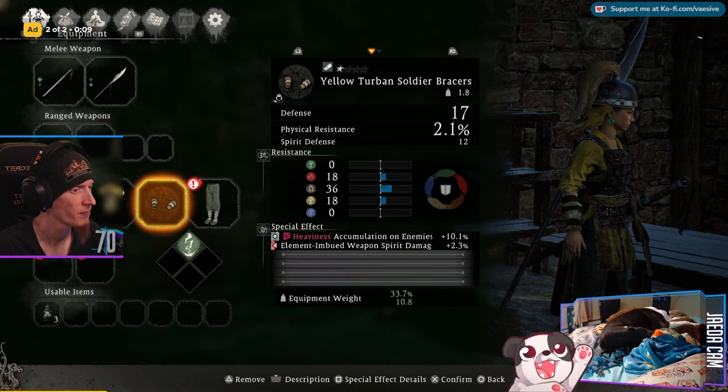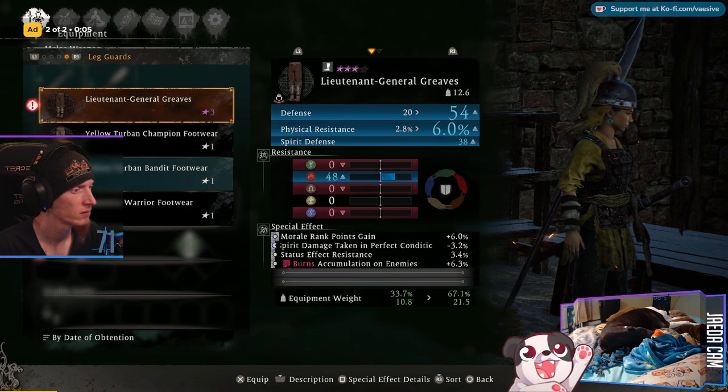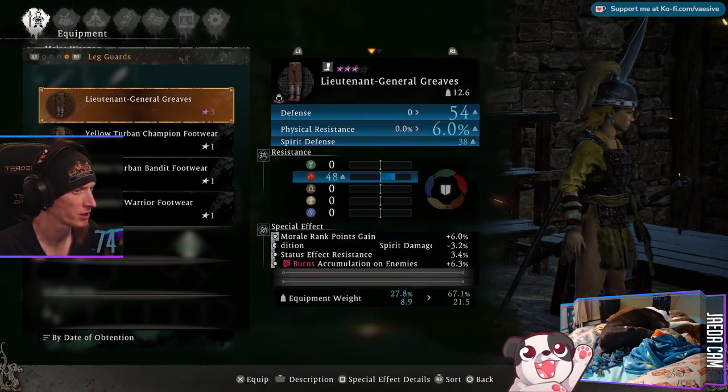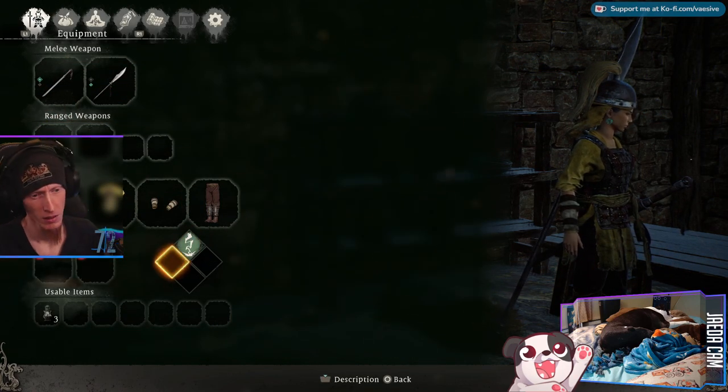Okay. I'm assuming we already want these because they're super special. Various accumulations on enemies. I don't know what that means. Increase the amount of heaviness. That effect inflicted when the accumulation reaches a certain point. Whoa. I'm wearing shit in this. I'm naked. There we go.